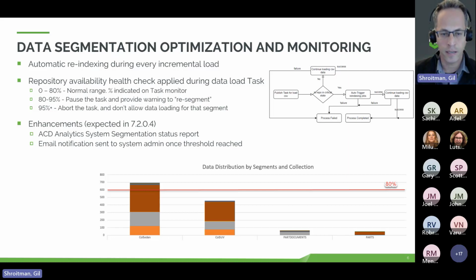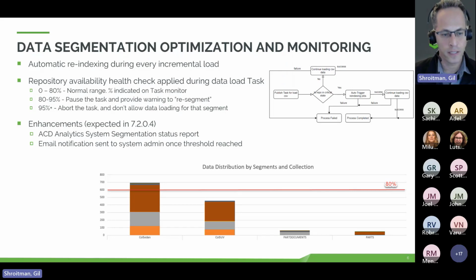And in 7.2.0.3, we just introduced some improvements around that, where that flag will be raised for the specific segment that's currently being loaded as part of the transform and load task.